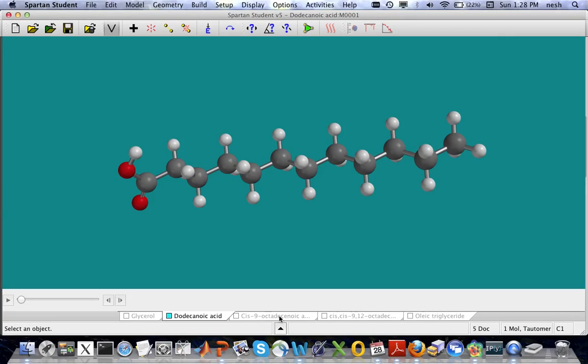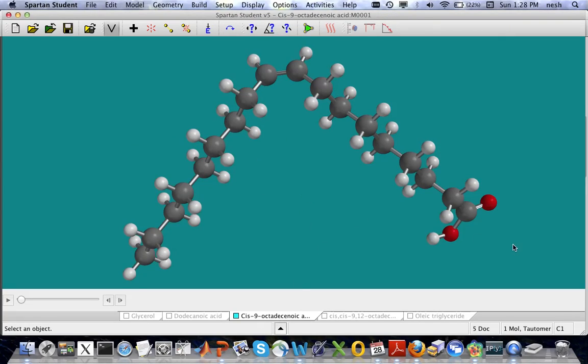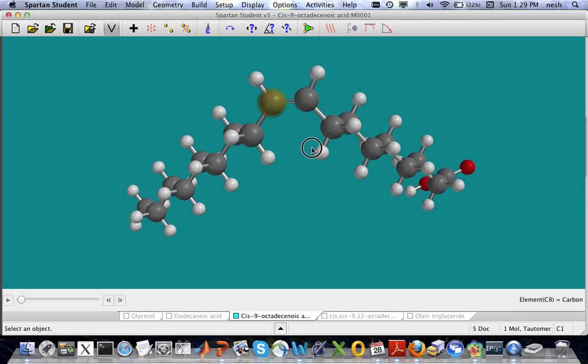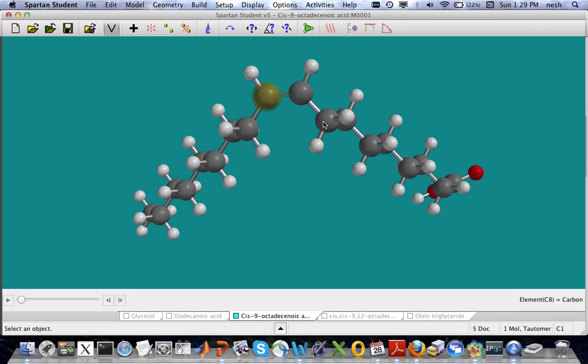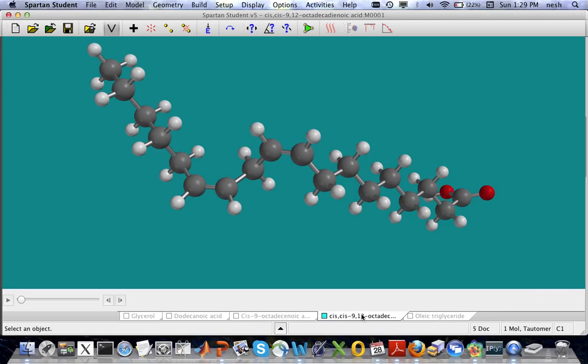So let's see if that works out here. And here we have the carboxylic acid end of this fatty acid, and if we count up here, there's the 9th carbon, and there's the 10th carbon, and hopefully you can see that this double bond has the rest of the fatty acid carbons arranged in a cis orientation. Had this carbon here been oriented the other way, then it would have been a trans fatty acid.